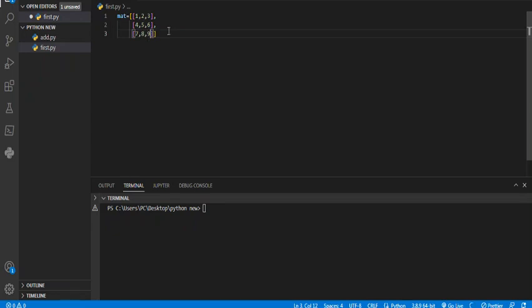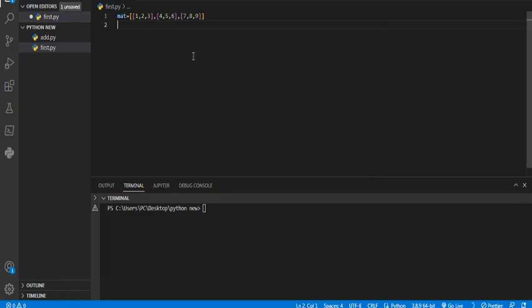These are lists, and we have to access them through row and column. How do we retrieve these elements?